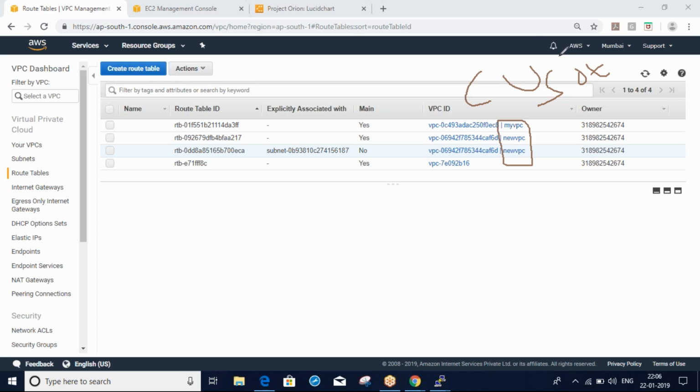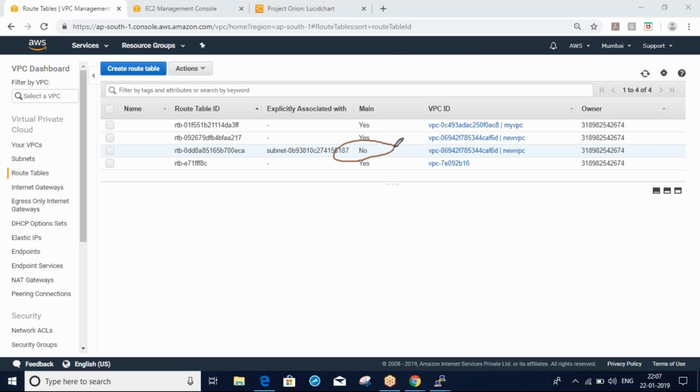I said vice versa. Okay, fine, this is the custom route table.